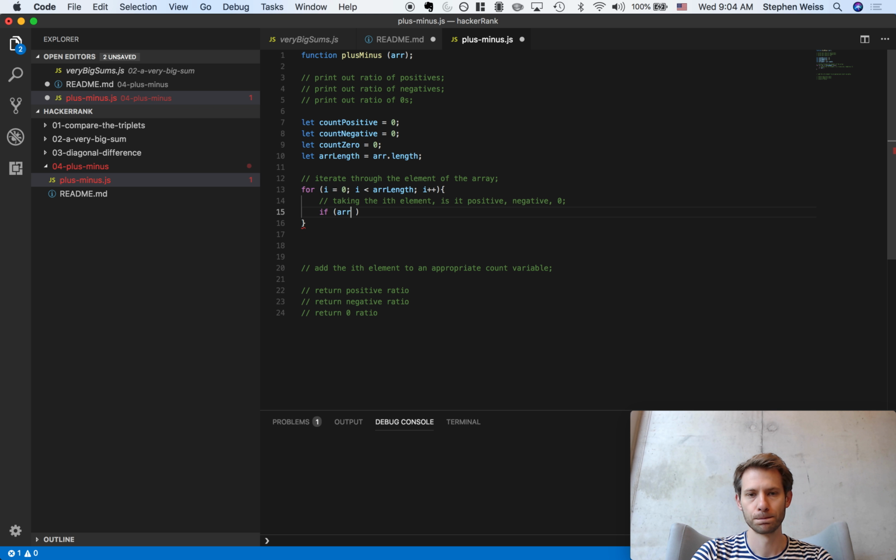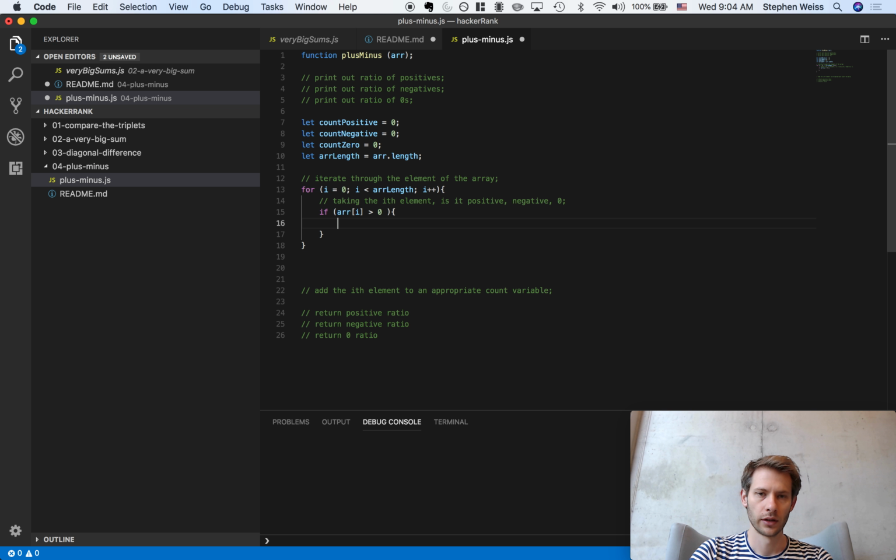So if arr[i] is greater than 0, then I'm going to be counting positive. I'm just going to increment that. Again, we don't actually want the sum of the values. We want just the ratio of positives. So I'm not adding arr[i] to this, because if the value were 1,000,000, then I would go from 0 to 1,000,000, when really all I want is 1 over 1, because we've looked at the first value.